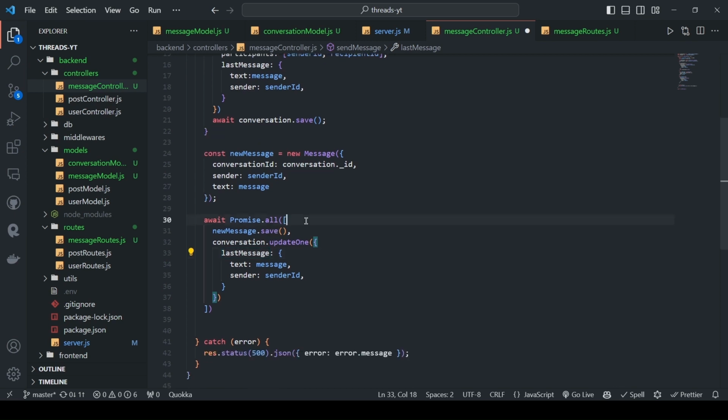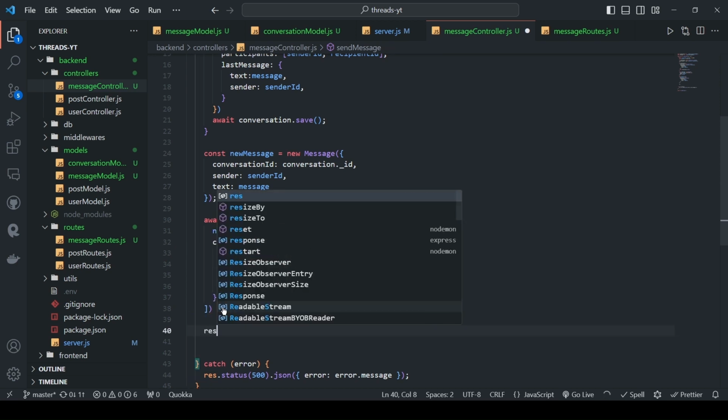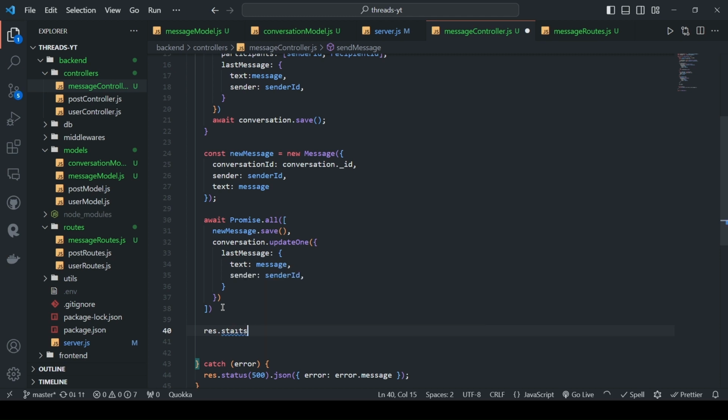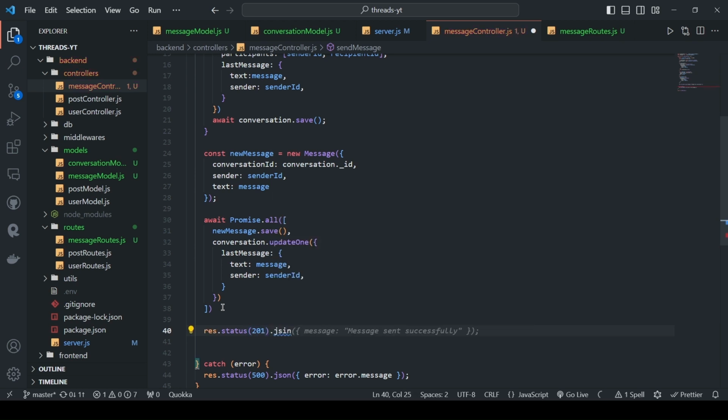So once we have saved the message into database and updated that conversation, now it is time to send this message to the client with res.status of 201, which means that it is being created. So status of 201, and then we'll just say JSON, and then we'll just send the new message.